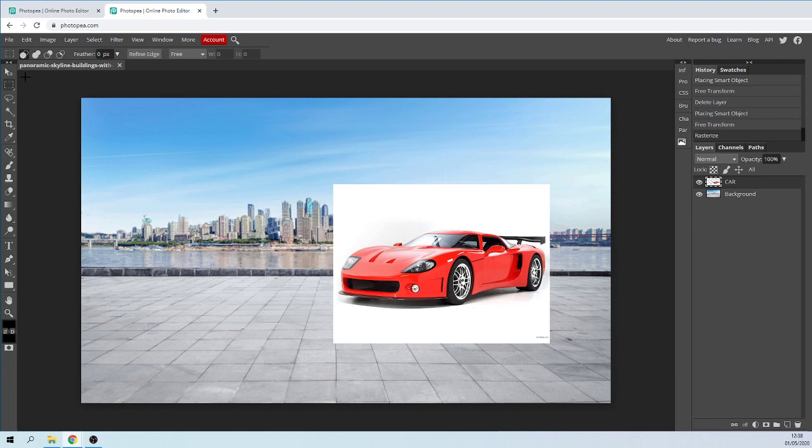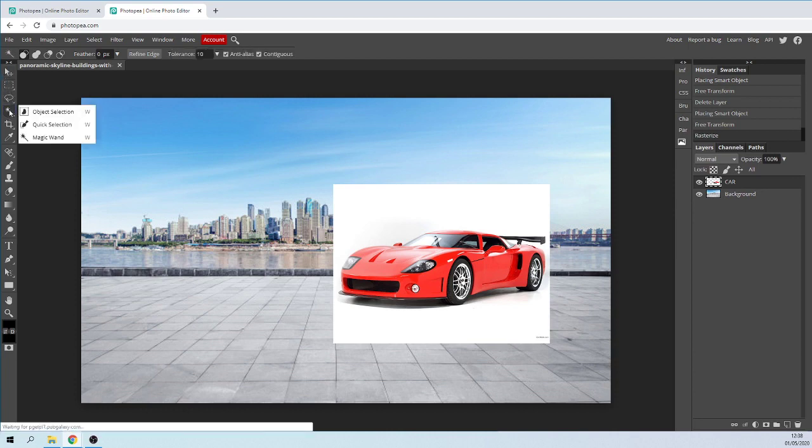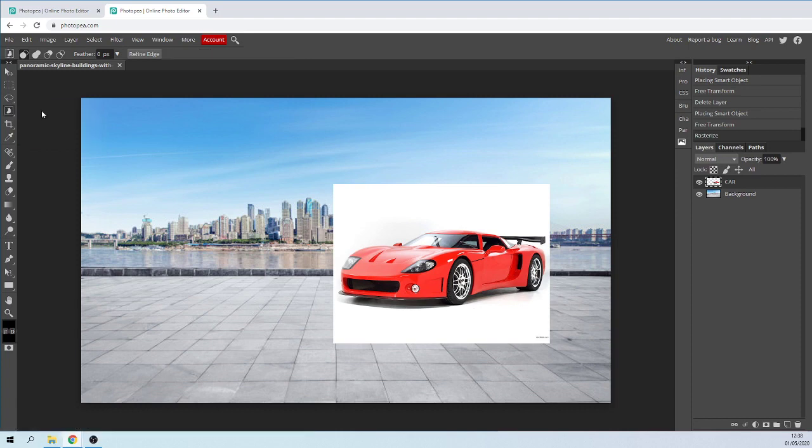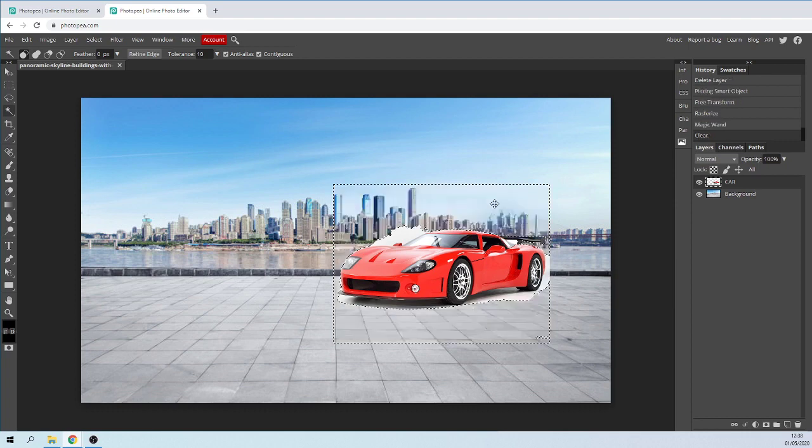The Magic Wand tool is located on the left hand side, the fourth tool down. If I click on the fourth tool down, there's the Magic Wand on the side there. You might find when you open it up the first time, it will look like that, so you've got to click on that and go down to Magic Wand. All I'm going to do now, making sure I'm on the car layer, is very carefully click on the white area. What you'll see is a bit of a trace that goes around the car. And using the keyboard, click on delete.